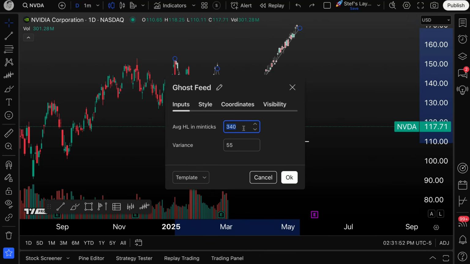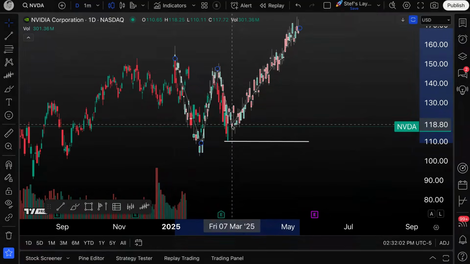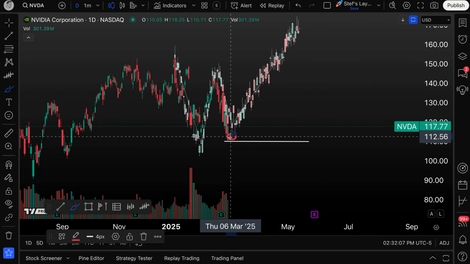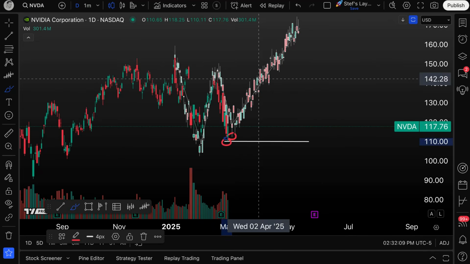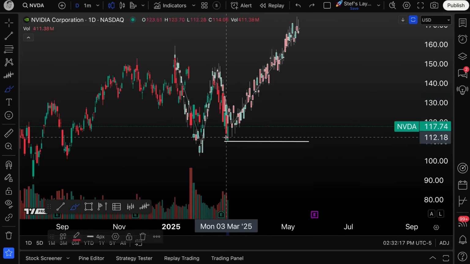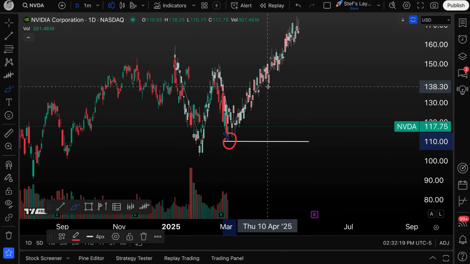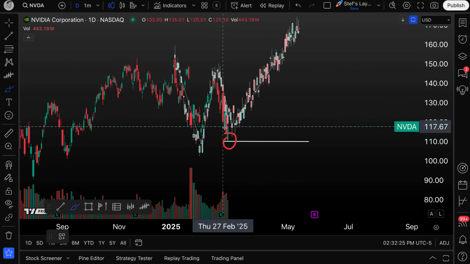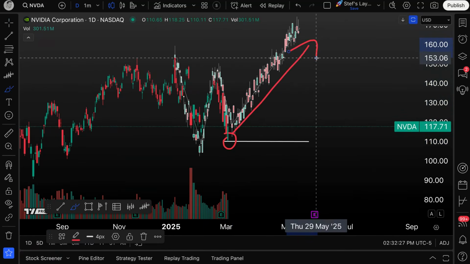But if you wanted to try to find some action here, let's actually bring this up to 750 for the volatility. Let's make the variance 60. Let's see here. You can start to see how the variance, look at that, brings the low. You can see now this low is here. This low is here. You can start to see now sort of some similarities between the two moves. And so maybe, just maybe, if you think that this is the low and you think this sort of price action might repeat, well, there is possibility for truly quite a bounce if history is any guide.